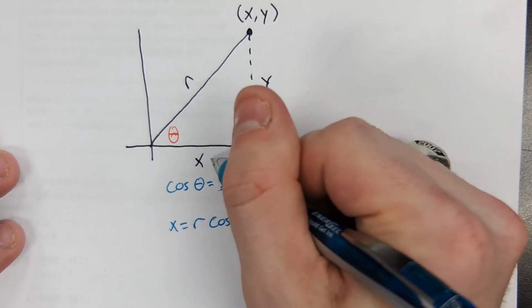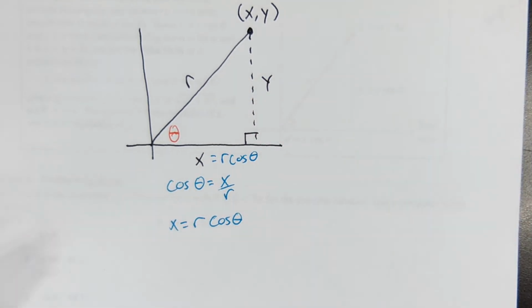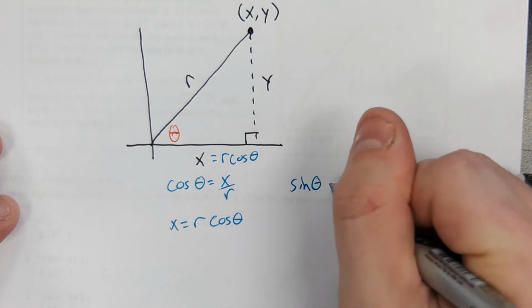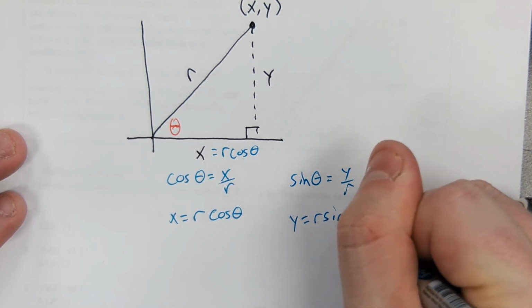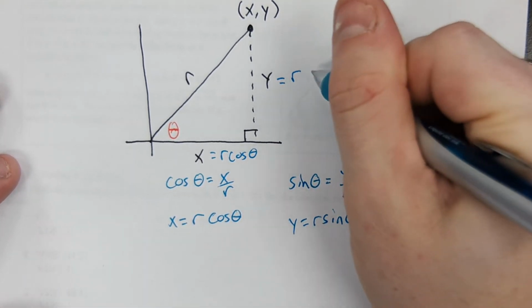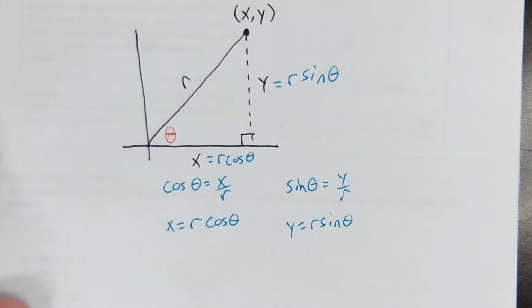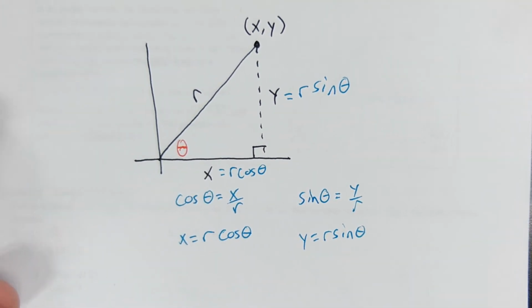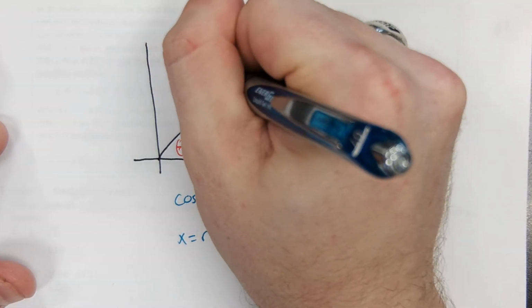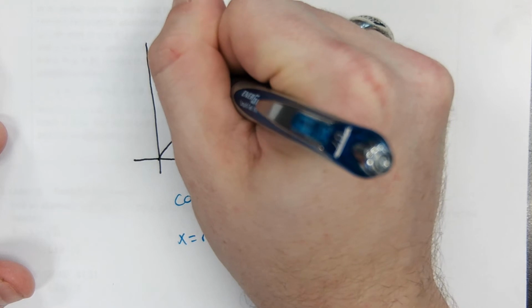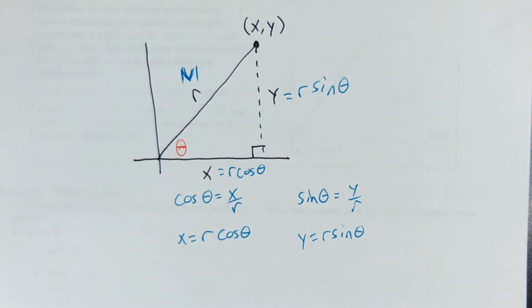So this value down here is r cosine theta in the polar coordinate system, which is what we were doing on Friday. Polar coordinates. Sine of theta is y over r. Again, multiply both sides by r. You get y equals r sine theta. So from Cartesian to polar. And we treated those as vectors eventually, right? And we said that those were the components of our vector. So instead of saying r, we started saying mag v, trying to make it bold so it looks like a vector. But it meant the same thing, right?